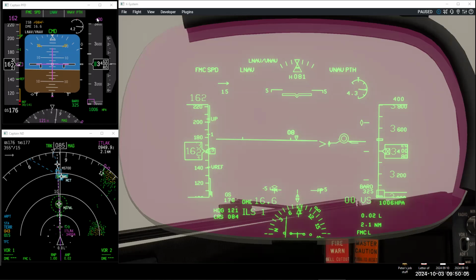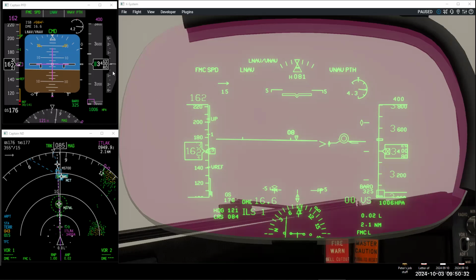Now, as we come up to the top of descent, which is very shortly, we will actually intercept the vertical path to 2,200 feet, because that's what's on the legs page.